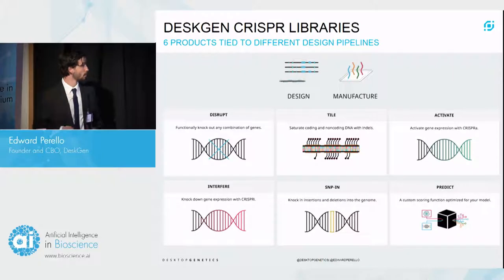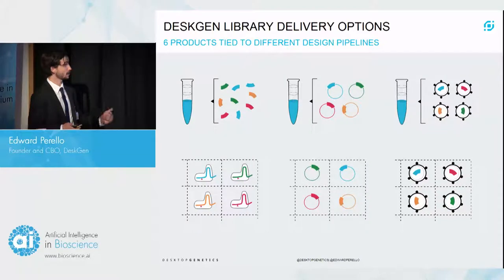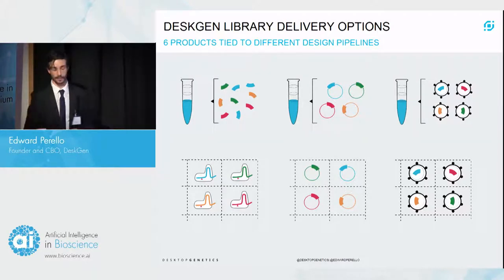So what we provide at Desktop Genetics is the design and manufacture together. And we've really got 6 different pipelines that we run where investigators say, these are the targets I am interested in either knocking out or activating or interfering with their expression with. We take that list. We also say, what is the delivery vector that you want to use? And we modify the final guides that we would produce, the final library that we would ship to them, based on the research that they're doing. And so these would be some arrayed libraries that would show up depending on what you've ordered. And in addition to this, we're also modifying our designs depending on how the researcher wants to use it, whether they're going for, say, pooled DNA oligos or plasmids or lentivirus, or either doing arrays on lentivirus, plasmids, and synthetic ribonucleoproteins.